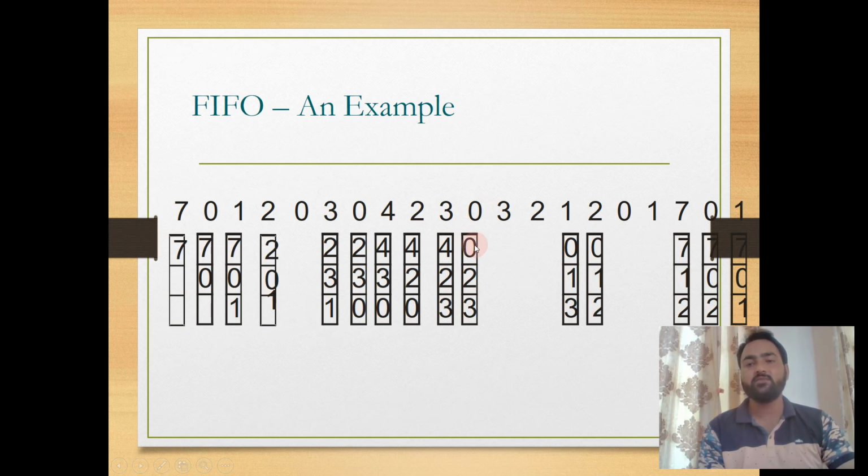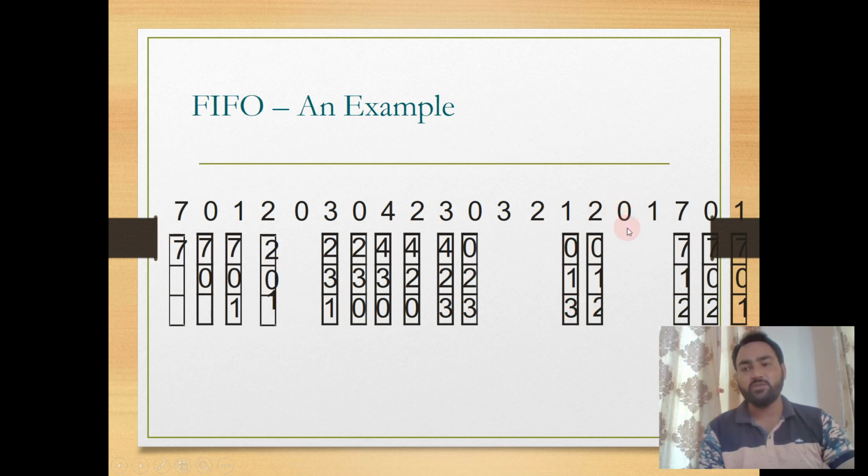That means it is a sequential process. One by one pages will be replaced if they are not available in the physical memory. Then comes 3, it is already available, so no replacement. Then comes 2, it is also already available, so no replacement. Then comes 1, it will replace page number 2 as it was the page that arrived earlier in the memory. Then comes page number 2 and it will replace page number 3.